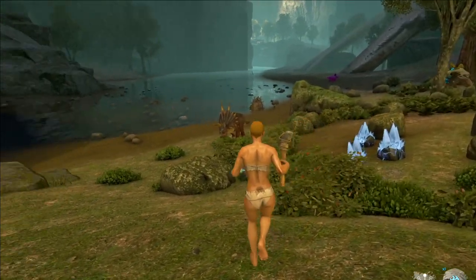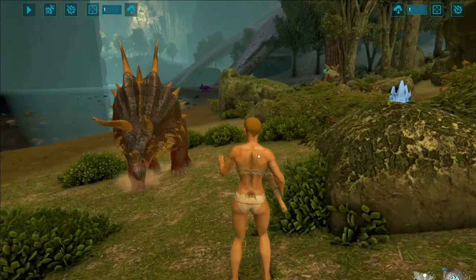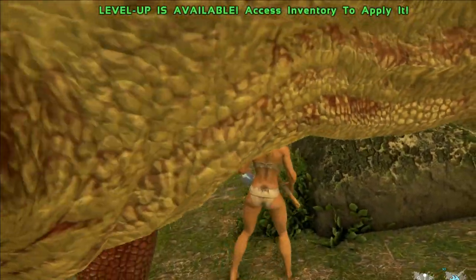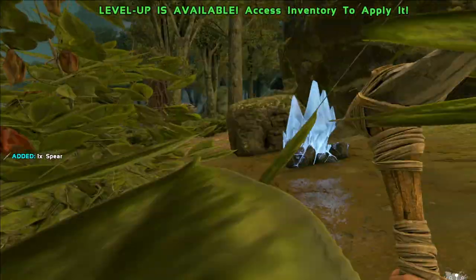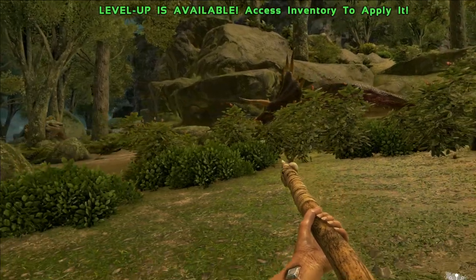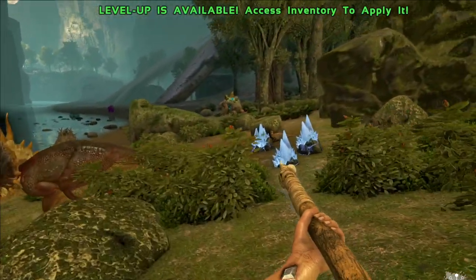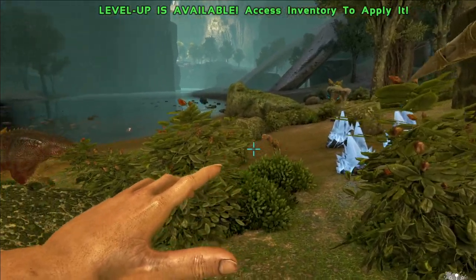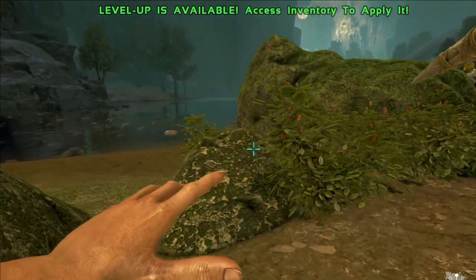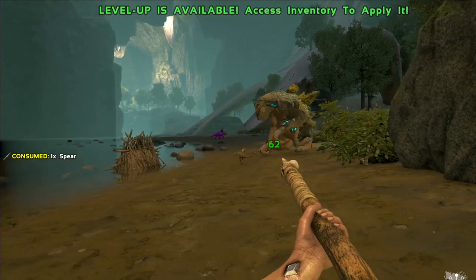I need leather for some of the clothes. I think I'm going to try making some more spears first. I need more wood. Because I... where is that thing? Oh, it's stuck. Oh, I missed. I don't see. Hey, come here. Wait. Okay, I will not.